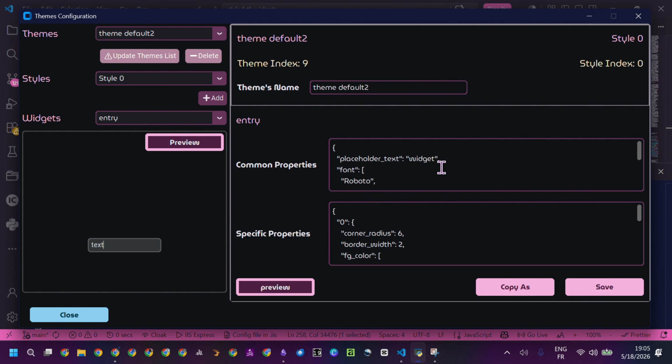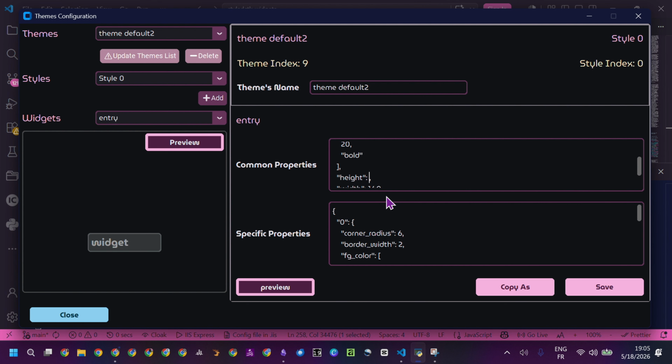So we customized the placeholder text, the font, Museo Moderno. We're going to try it right now. Don't know what I have with this font, but yeah. So here the weight of the font, we are going to try 20. The weight, bold, instead of normal. Preview, we have our font correctly applied.